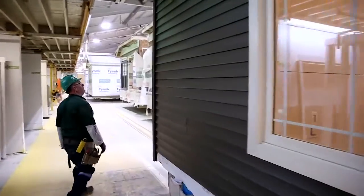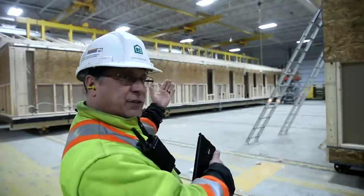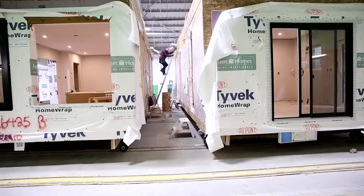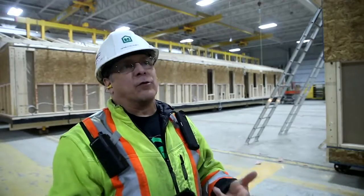The reason we have that is if something happens and the line gets stopped at one specific spot, we have an extra spot that we can move to, to keep the rest of the line moving — so we can actually get to the plumbers, get to the electricians, and the other stuff that can keep the line going. The line really never stops. Basically, we're trying to make it a well-oiled machine.